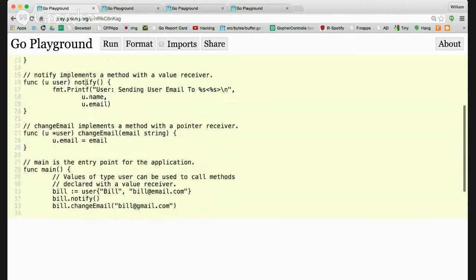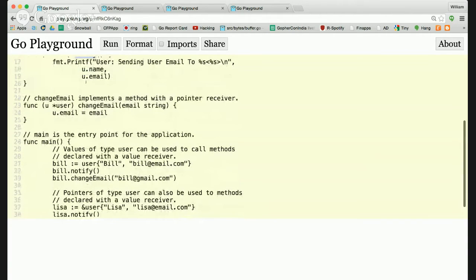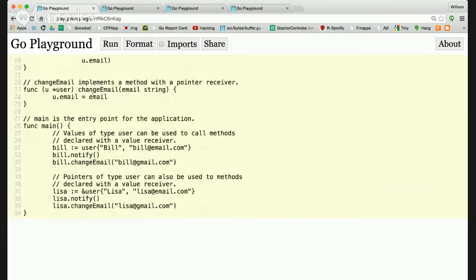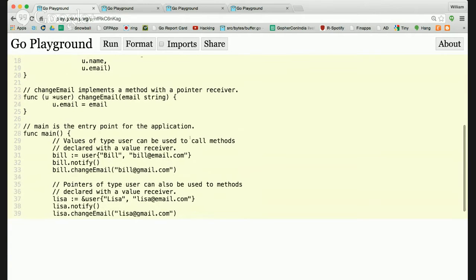So when this method is executed, we're always working with a copy of the value that the caller is using to make the method call. Anytime we call change email, we have a pointer receiver. We're sharing that value that the caller is using to make the method call. Let's quickly look at how we can create a value and call into one of these 2 methods.